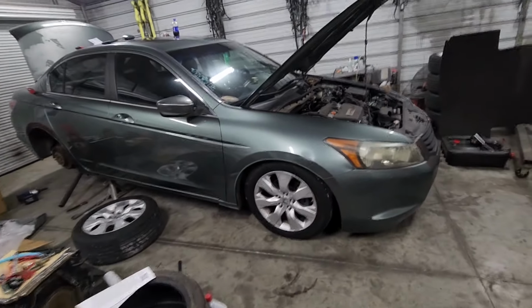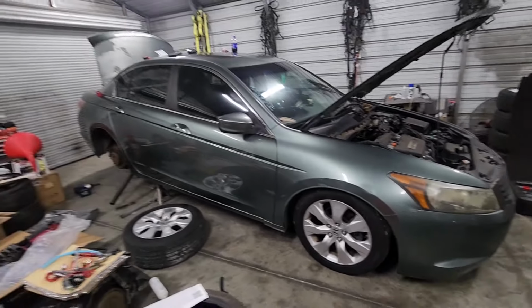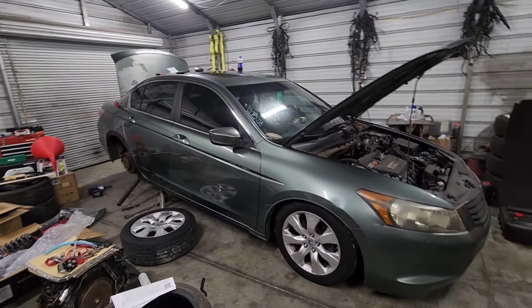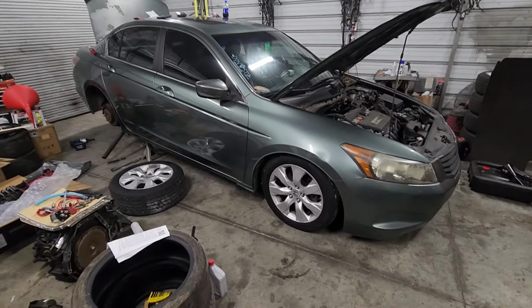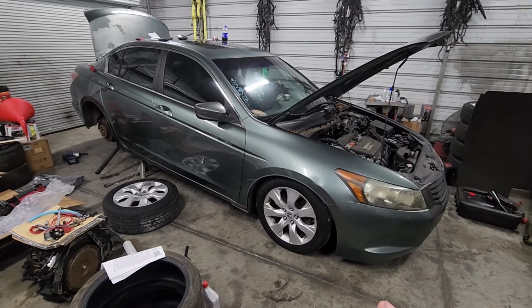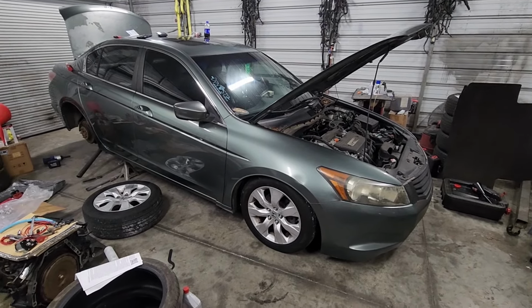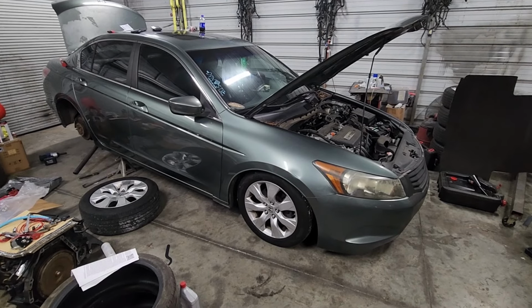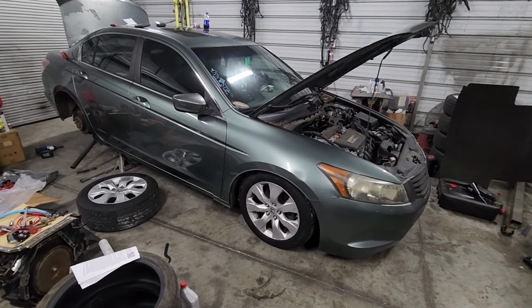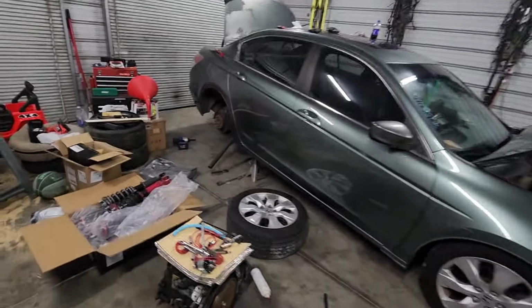So, that being said, check how the front's looking. Look at the front, guys. Like, that is spot on fitment. And I know this is wonky because the back's still in the air and stuff, but man, when I sat it down, it was pretty much the same height it was before, which is exactly what Nisha wants. She wants it to stay kind of dumped, and so that's what I'm going for here. But yeah, man, I got the other backside off.